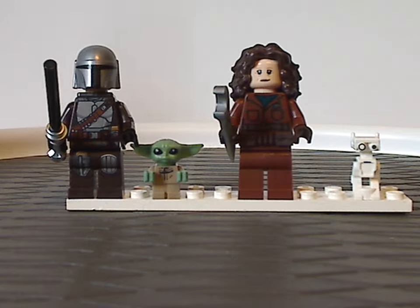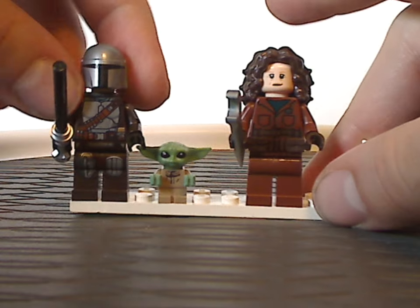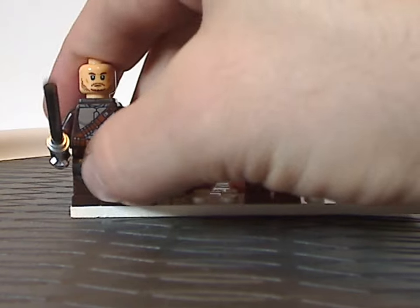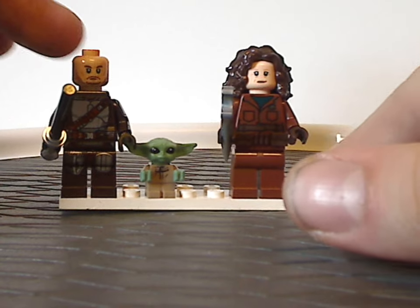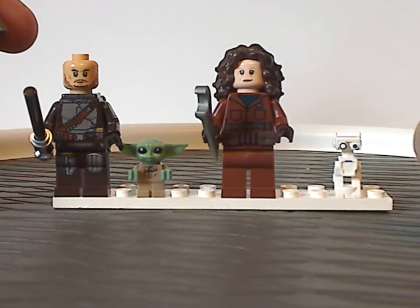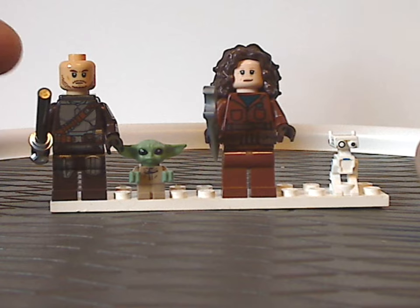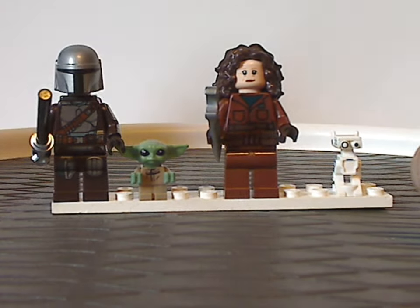But what's kind of different about this version of Mando is that if you take off the helmet piece, there's an actual face print too. Except you don't get a black hair piece to put onto it, but you can add that if you want. And after 2-3 years of people saying we need a face print too, they finally got that.